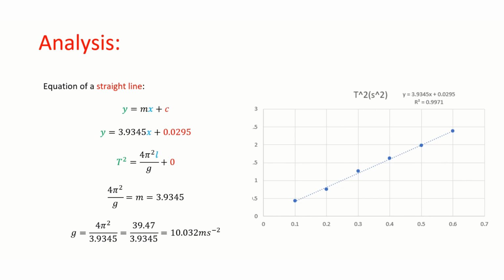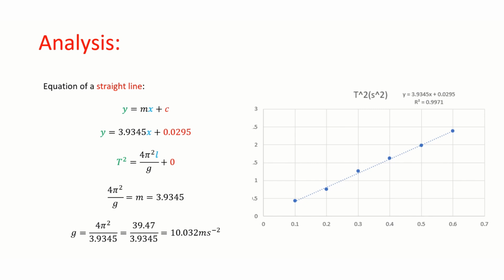What I'd like you to do just now is try all those steps yourself. What you're going to do is plot your graph of T squared. You're going to fit a straight line, and you're going to find the gradient. And then you're going to use that gradient to calculate the value of g. And what I'd encourage you to do at this stage is probably pause the video, because we're going to do a bit more analysis after that.